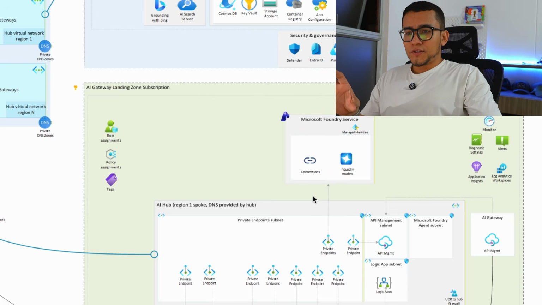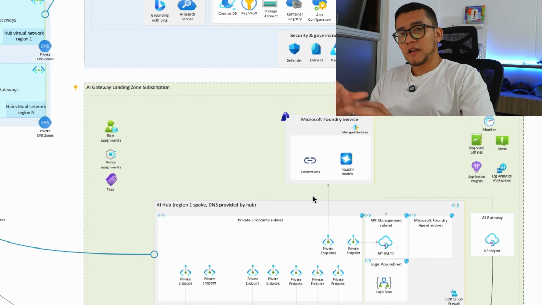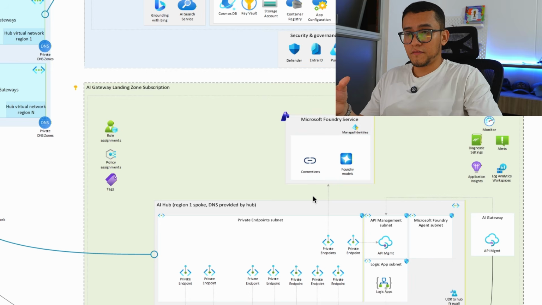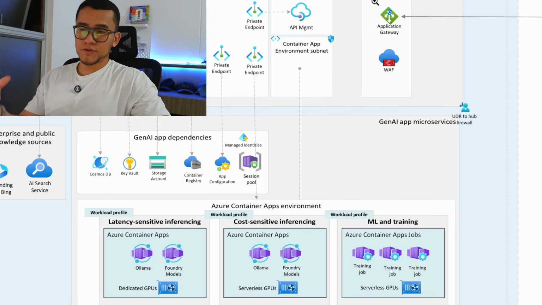With these specifications, it costs roughly $2,000 to $3,000 a month per region. So that's intentionally for an enterprise production, but it's a decision that you need to be aware of, not discover after a Terraform apply. Application Gateway with WAF version 2 sits at the edge, handling ingress, and it is set to auto-scale between 2 and 10 units by default.